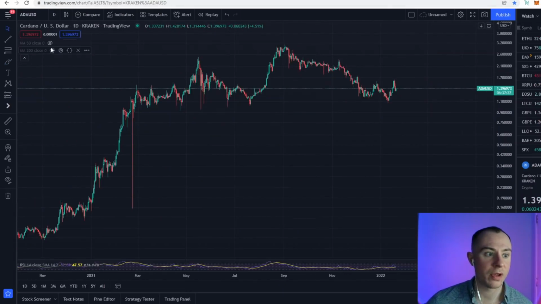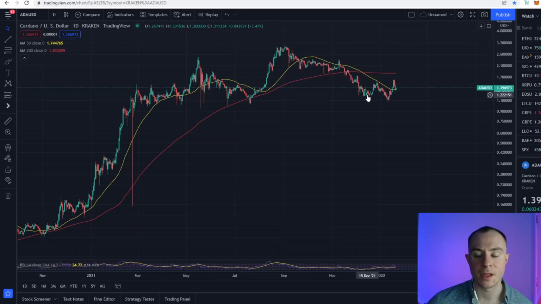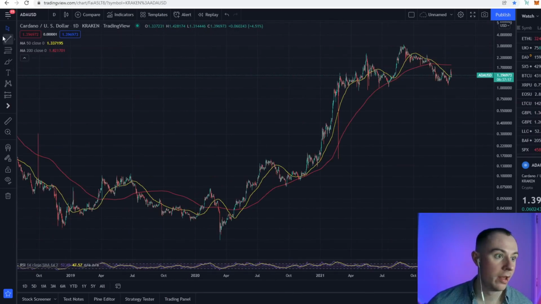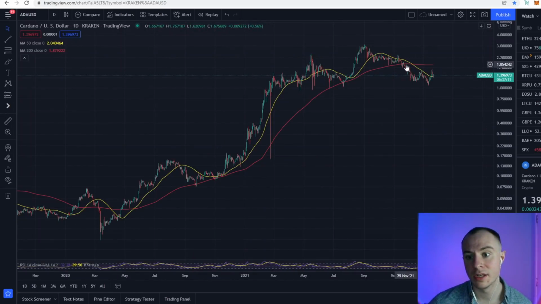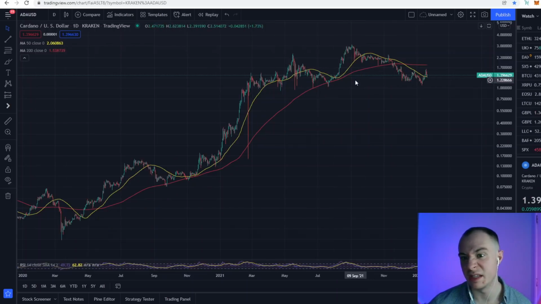What I then did was forgot to take the indicator off for Cardano. So your 50 is above in yellow, and your 200 is below in red for danger. Now, since this bull market, you haven't actually formed a death cross until just here, which we covered in great detail and said that we weren't really that worried about it. If you look at where the death cross occurs, from this point, we've not gone that much lower, ladies and gentlemen.